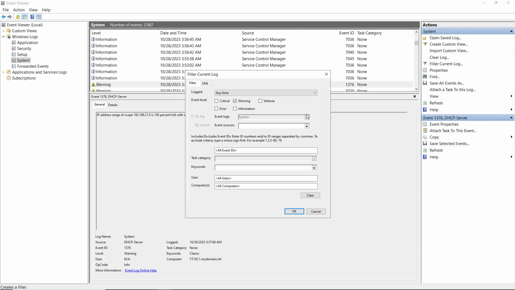Warning could tell us what's about to happen could turn into an error or critical, and that you should keep an eye on it to make sure things don't get worse. And information is what you're going to see the most of in most log files, and it just tells you things like when a service has stopped or started, or when someone logged in or logged off. And verbose is going to give you all the information, as much as possible, from any of the logs that show up. So most likely you're probably going to want to look for critical and errors. You may also want to look for warnings, but I'm just going to focus on these 2 for right now.